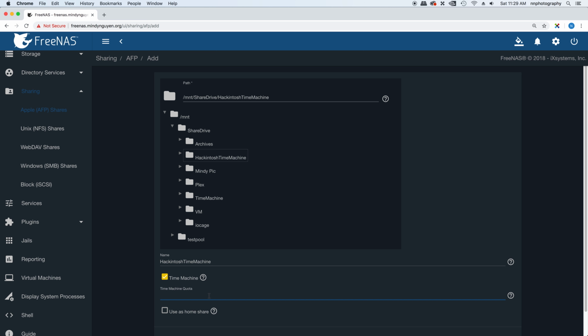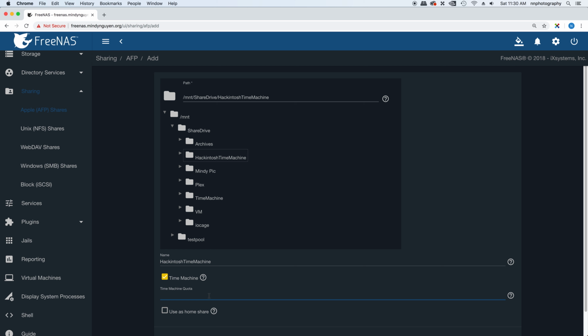When the Time Capsule is full, the oldest data gets overwritten. So it's basically the same thing as the Time Machine quota. If you give it 1 terabyte, when it reaches the quota, it's going to overwrite the oldest backup.